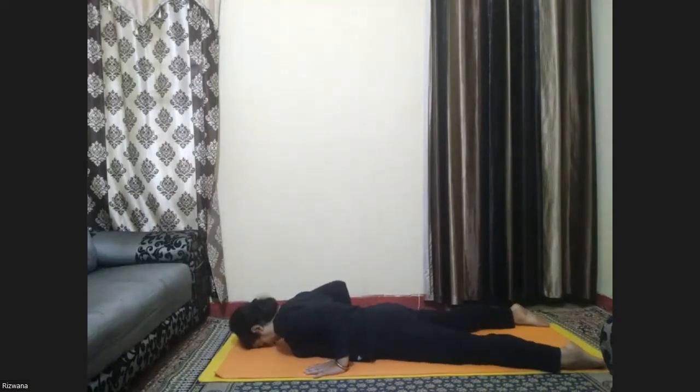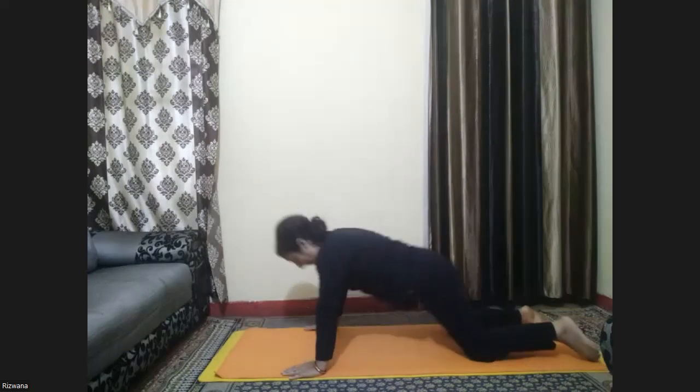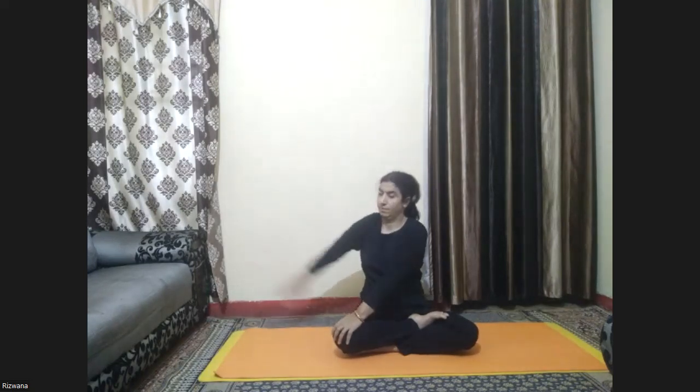Now, please come up, sit in the cross-leg position. Bring both the arms forward. As you exhale, twist the body towards the right, left hand on the right knee, and right hand behind the body, hugging it. Turn back, twist also. Look behind. Inhale, center.